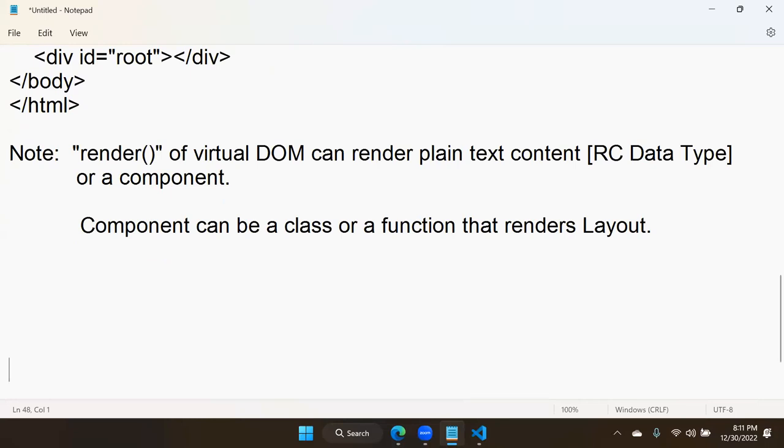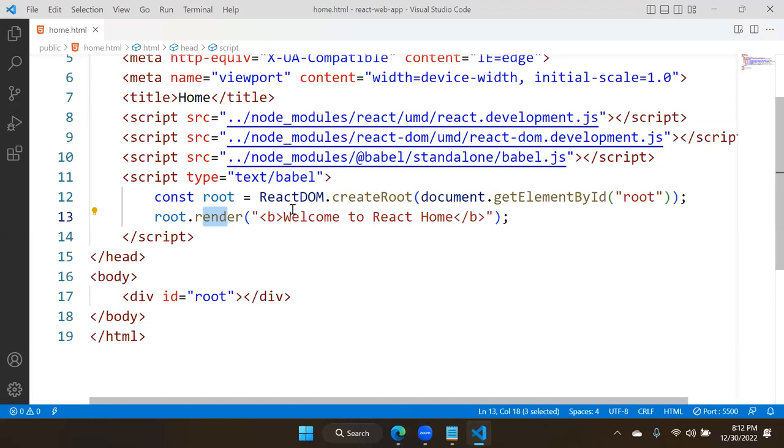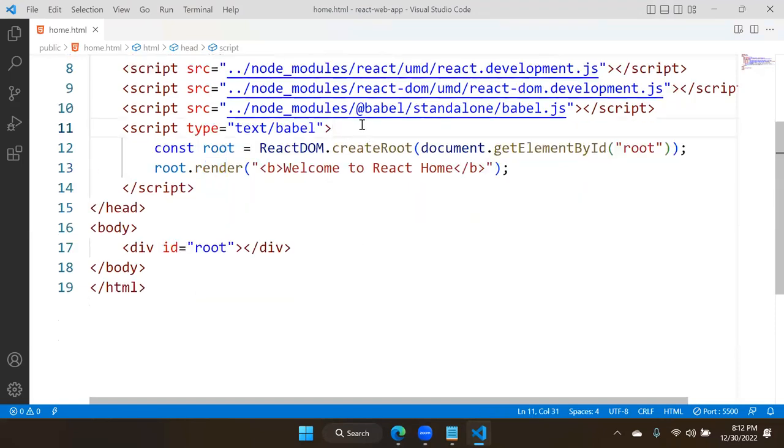There I will show you level by level in detail. Just I am giving you a first level example here to make you understand that if you want to present colors, effects, or some layout, you can't design directly. You have to design through a component. A component can be a class or a function. What is the difference between class and function, and when to use which, we are going to learn. As of now, what I will do is simple. I want to present some effective screen, so first create a function.